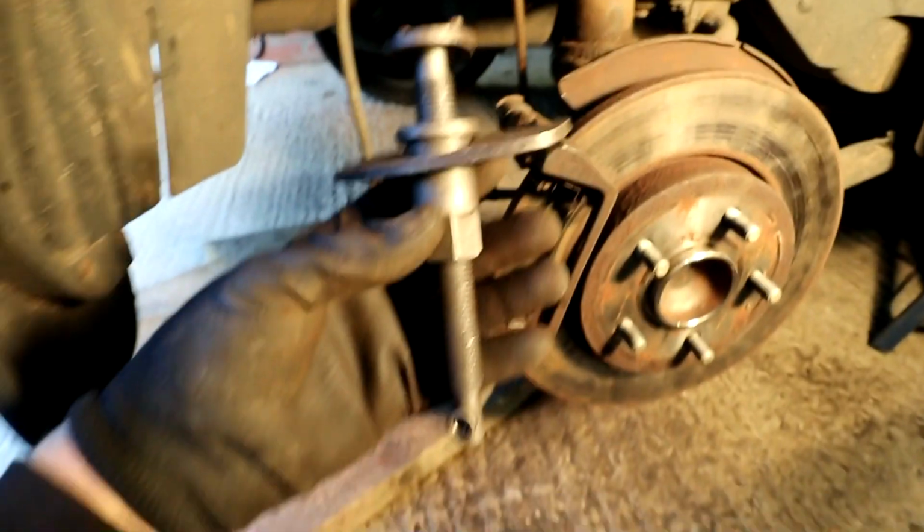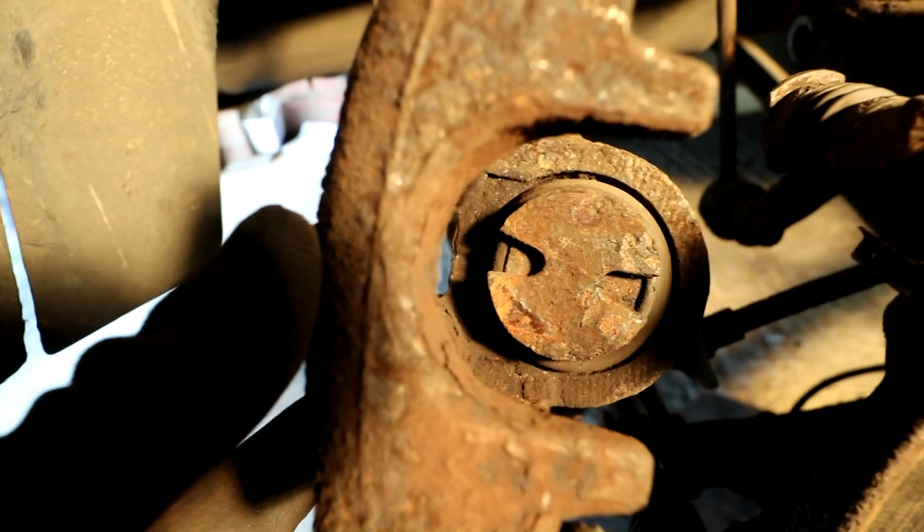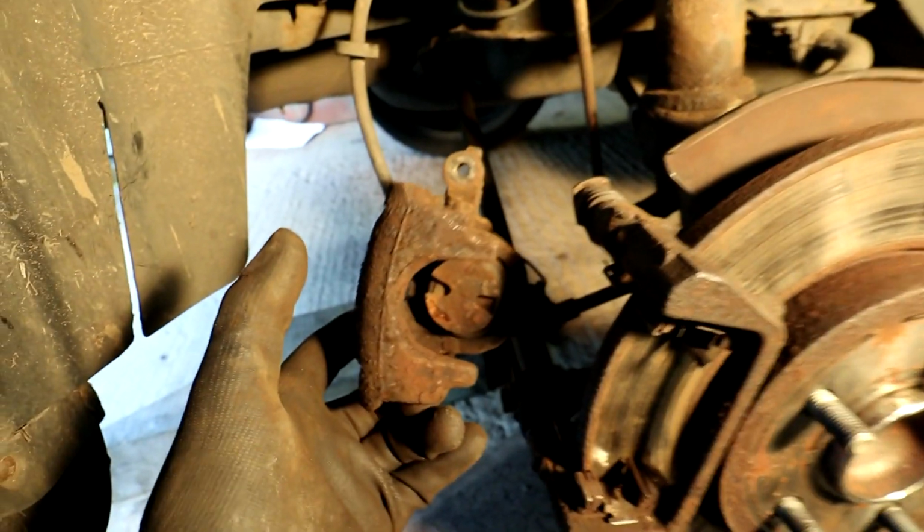So I used this brake twisting tool. This is for rear calipers, and I've twisted it so it's now sitting where it should, at about 90 degrees, pointing in towards the brake disc like that. So that should now slot over and sit properly.